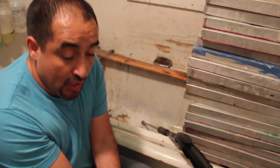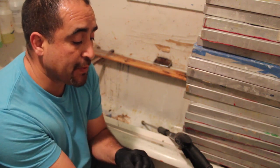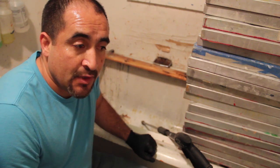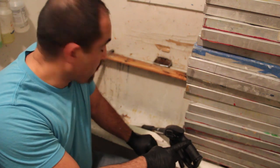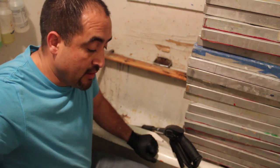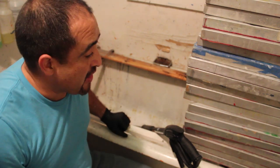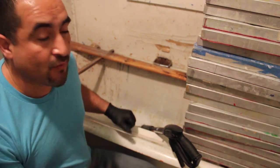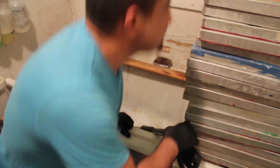When it comes to the pressure washer, I don't have an electric one like most screen printers have. I have a gas-powered one, so my pressure washer is actually outside. I cannot show it to you right now because it's dark. It's like 9 p.m. right now. So let me go through this real quick and you'll see how easy it comes off, and then we'll come back and remove the haze or the ghost.